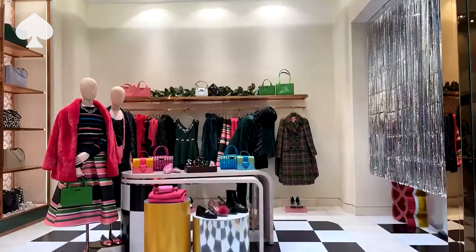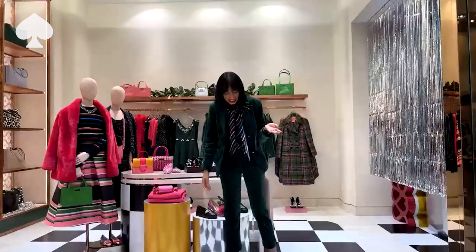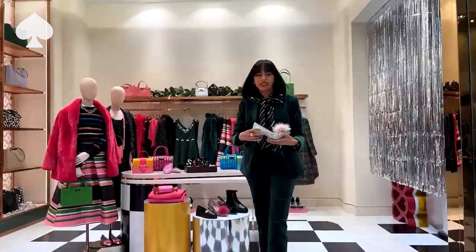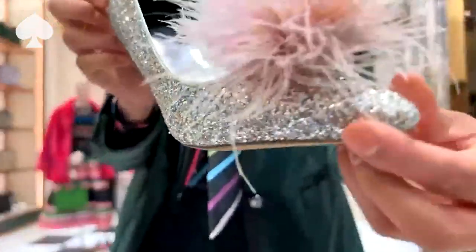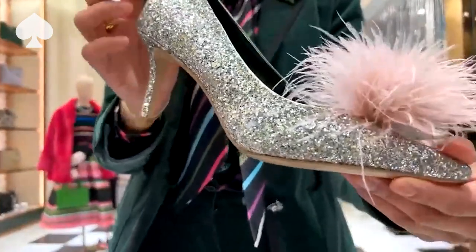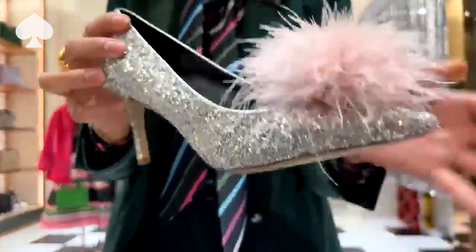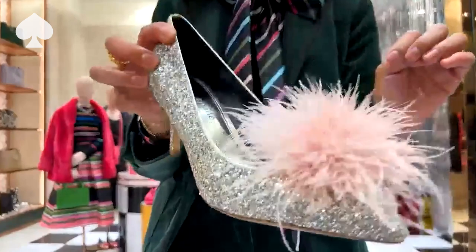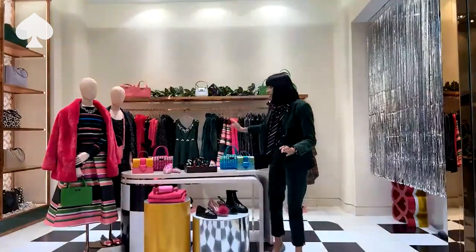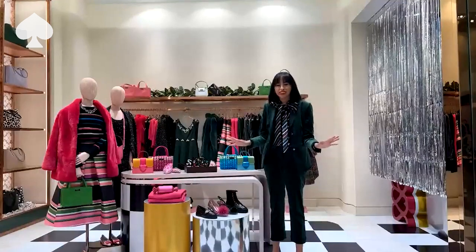The best thing about this look is you can really take it from office to cocktails with your party friends. These are the shoes — marabou heels. They come in this beautiful silver color with this ostrich feather palm. They're actually really comfortable. All of our Kate Spade shoes are super comfy — the fact that we can wear them on marble floor for about eight hours, I would say they're comfortable. So if you're loving these, definitely add those to your cart. This is a great way to pair this from office to cocktail, office to work party — whatever you need, you're set.